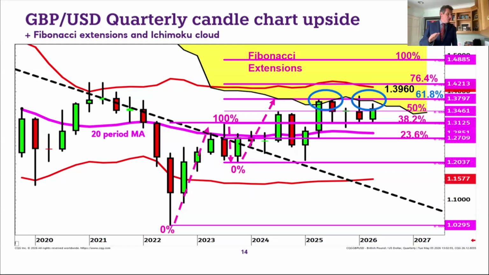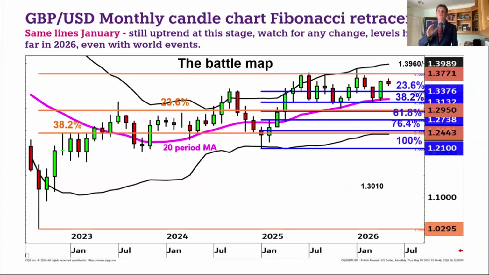Now, that's the resistance that I see on this chart. But on the next slide, I'm going to look at support. So this is what I call the battle map. It's the same lines from January. I had this one in January. The 38.2% retracement is the key retracement I always talk about. 38.2, 61.8, key ones in FX. We can see the rally of 2020-25, every pullback has always stopped on a monthly basis and been held by the 38.2% at 131.30, well, 131.32.